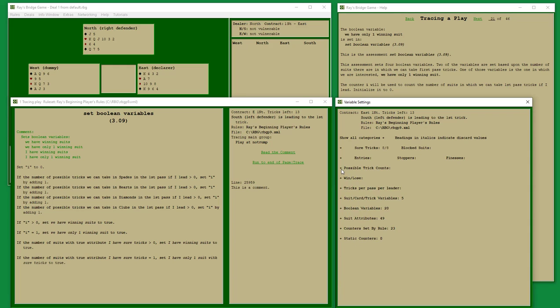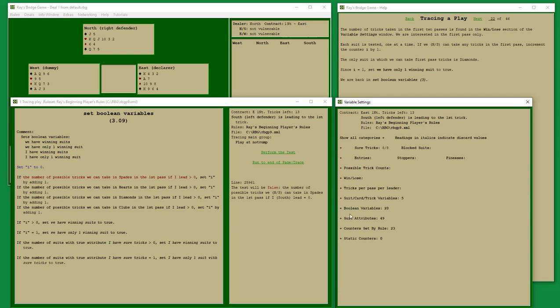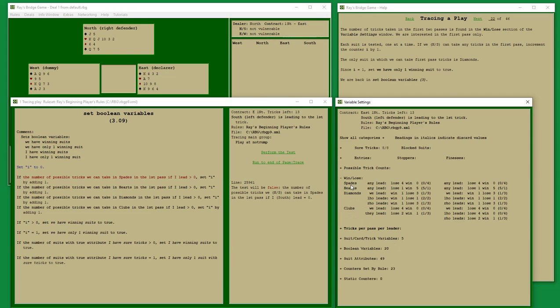The counter I will be used to count the number of suits in which we can take first pass tricks if I lead. Initialize it to 0. The number of tricks taken in the first 2 passes is found in the win-lose section of the variable settings window. These are the first 2 passes. We are interested in the first pass only.